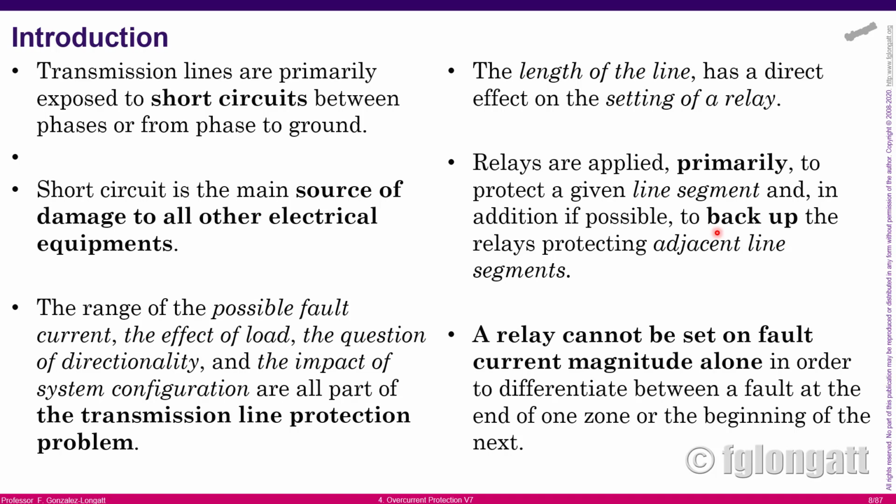However, one of the problems of using overcurrent protection at transmission level is that using only the current magnitude is not good enough for transmission systems. Transmission systems are typically mesh, there are multiple infeeds, and there are many possibilities that you have the same current magnitude for faults and non-fault conditions. And that is the reason that using overcurrent protection alone is not quite a typical practice at the transmission level.